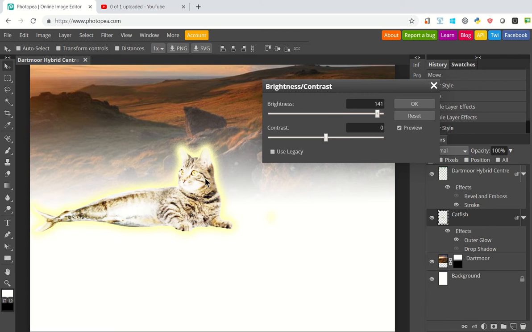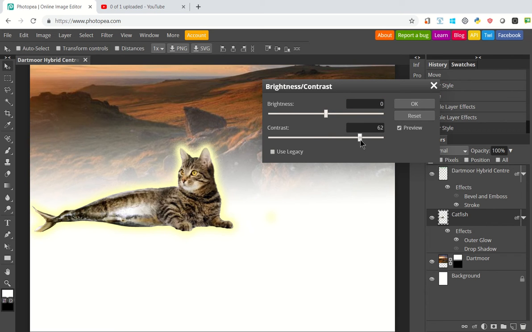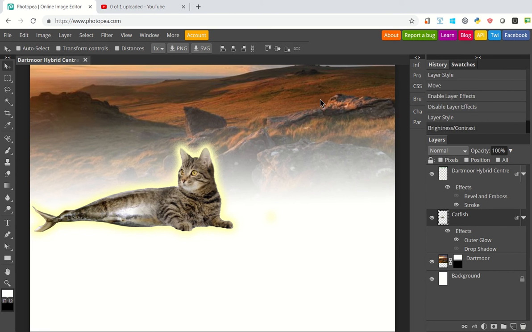So the cat looks like some sort of angel cat now. Always return those back down to 0 to get your defaults of colour. Just type in 0 in the box to make life easier. My internet's a little slow when I'm making this, and obviously it's an online thing. Contrast just really brings out the lines, like black and white sort of variation in the image. Obviously that's like really faded looking. Contrast is quite important if you want to bring people's attention to certain bits of definition. Okay, I'm going to click OK there.